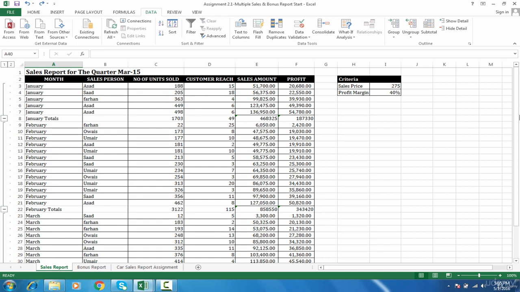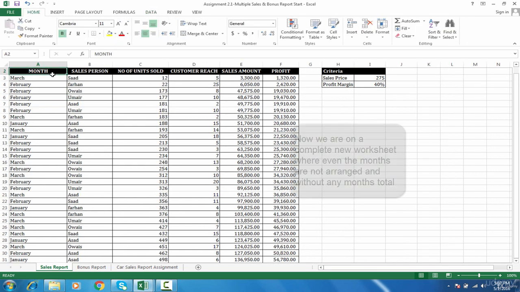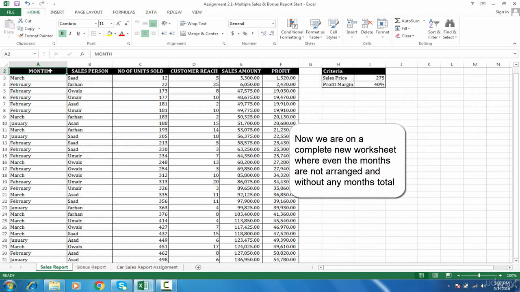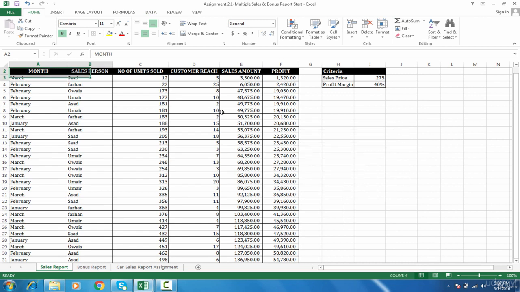Now I want to ask you a question: if you have to do the work like this, what is the use of Excel? So Excel makes a huge difference when it comes to data processing. So that means you don't have to do all these steps. So I'm in the same situation after undoing all that. You can also start over with a fresh report. So what I have right now is the same data. Now count the steps which you have done before.